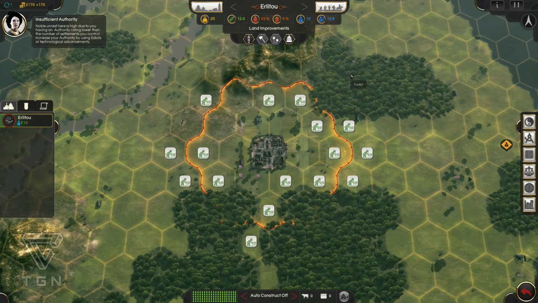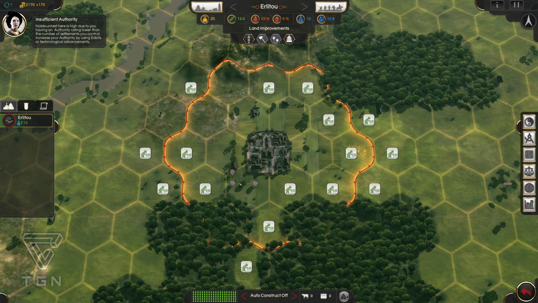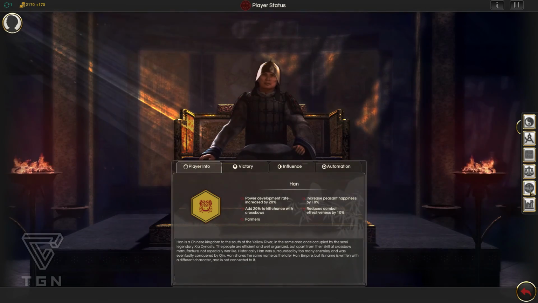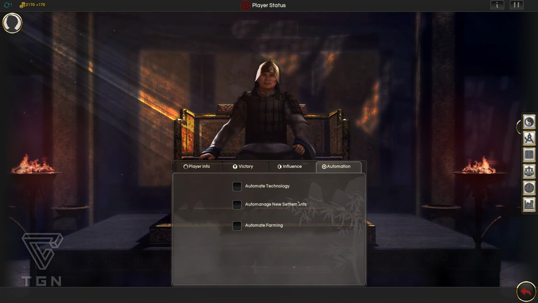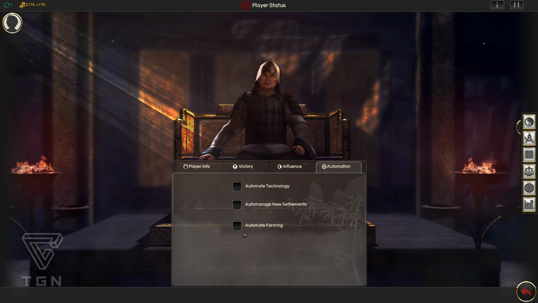Let's take a look at our city. Now here is our basic city. We've got farms on all these already, but you can never have enough farms. You can... I think it's here. No, which one is it? Is it automation? Yeah, here it is. You can automate your technology, you can auto-manage your new settlements, and you can automate farming. I'm not going to automate anything right now, but I think eventually I'll automate farming. Just let it be done automatically, because it's just as simple.